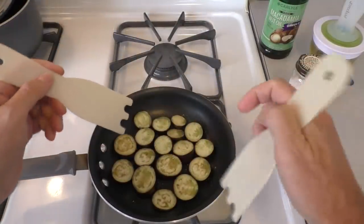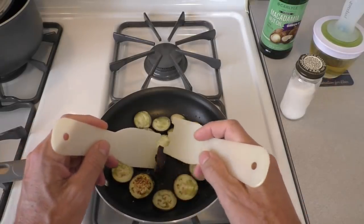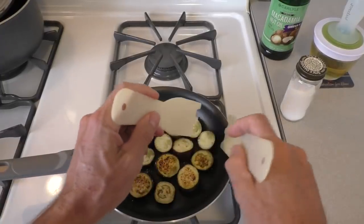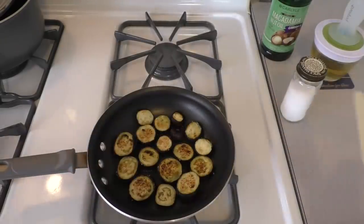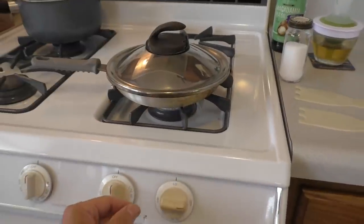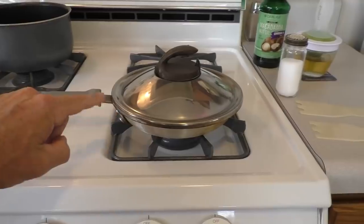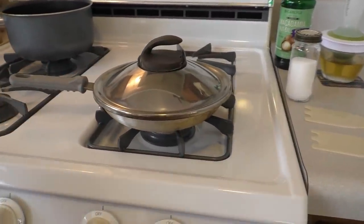And after about 10 minutes, I use these plastic things to flip everything over. And then I'll cover it back up. I'll let it cook for about 5 more minutes and then shut it off. And I'll let it sit for a few more minutes as it cools down and simmers in the pan.